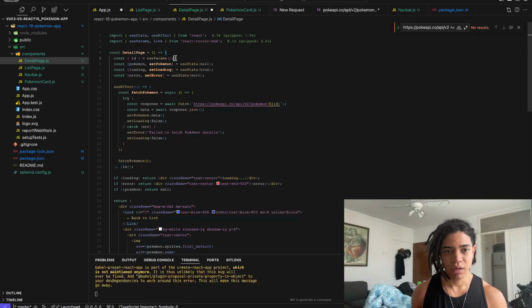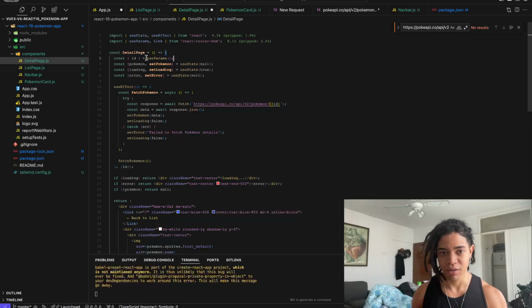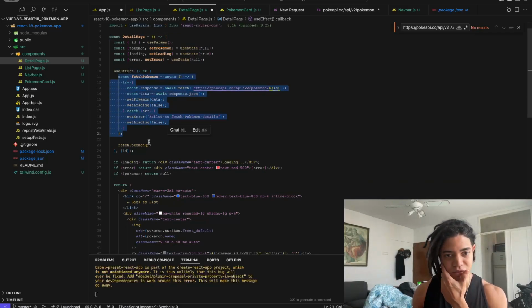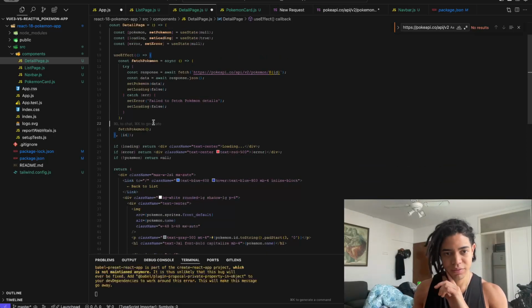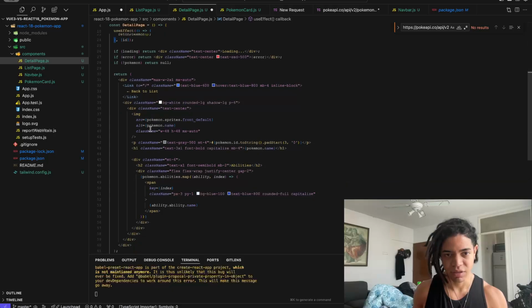It's fetching the ID from this custom hook provided by the React router, and I'm going to run this asynchronous function here. By the time that is done, I'm going to get that data and actually set that. Again, this is mimicking the same behavior with loading and error handling and Pokemon and all that kind of stuff.